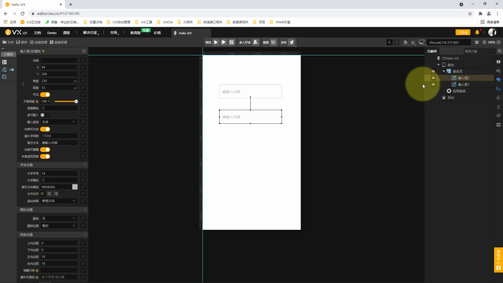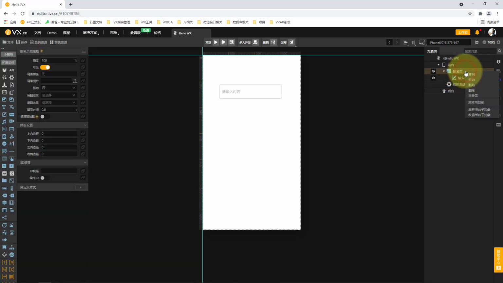But a classmate asked me, do I need so much trouble? Why do I have to add another input box and adjust its properties? Can we also add such a box by copying and pasting? Yes, it's also possible. Let's delete the input box we just adjusted. We select the input box that we set the properties for, click the copy button, then select its parent container, which is our enrollment page, and click Paste. We find that another input box has been pasted.